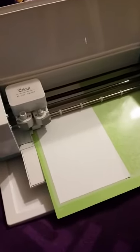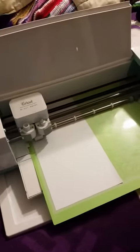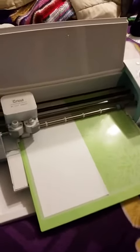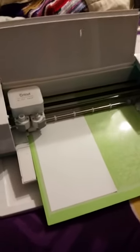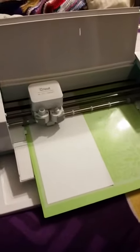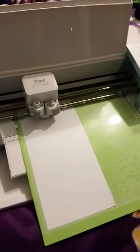I have the Cricut Explore Air 1. I love it. They've just come out with the Air 2, but I just got this one.